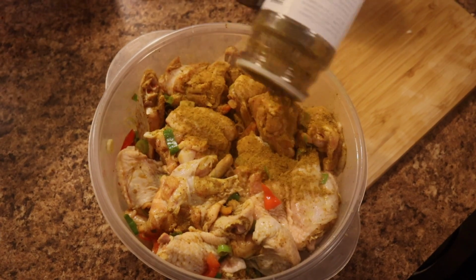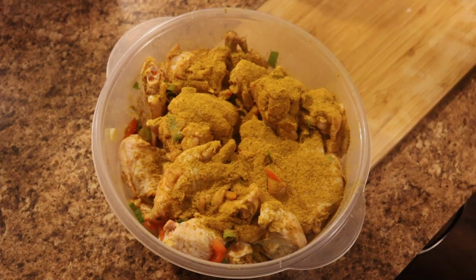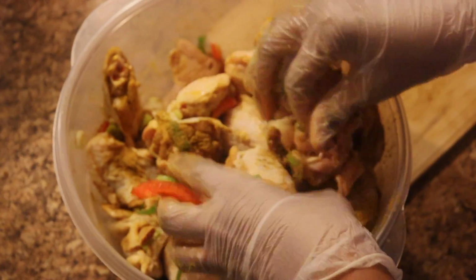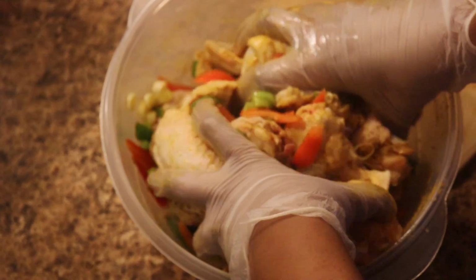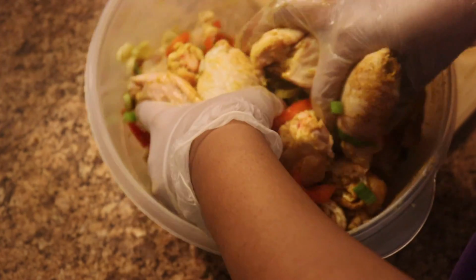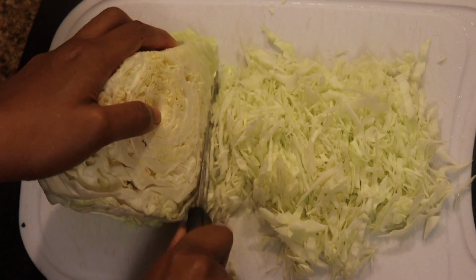And to go back in there, I'm just adding a little bit more curry powder. The seasoning is perfect, but the curry powder is the star of the show, so I want that taste to be present. And so we're just going to mix this one more good time before we put the lid on this. Put this in the refrigerator overnight, and tomorrow we're just gonna bring it out and just let it do what it do.